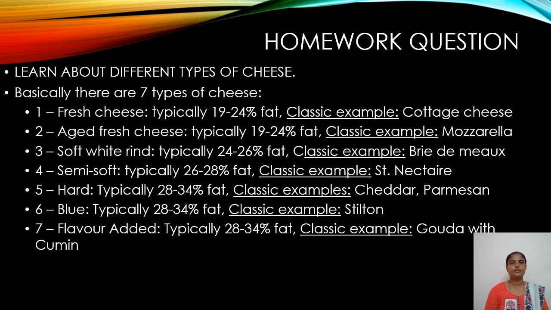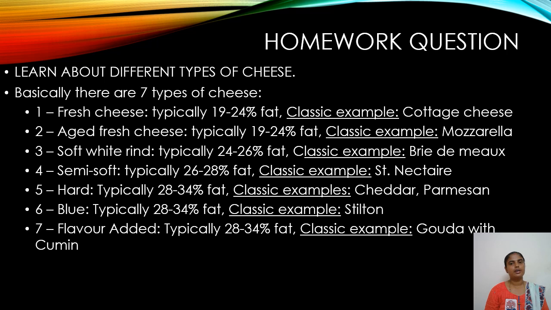Now let us see our homework question. Your homework question was to learn about different types of cheese. I gave you a hint that there are 7 types of cheese. You can see the 7 types are given in the slide. The difference you see is that they differ in the fat content.